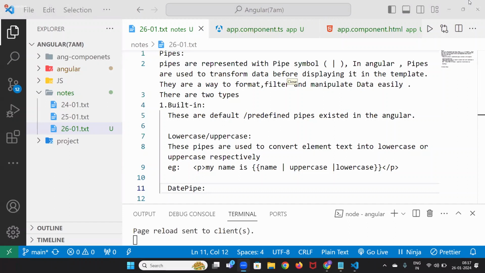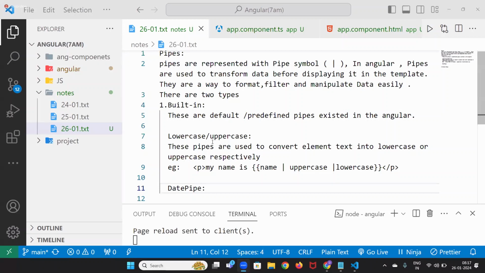Someone is asking, sir, can we change only its format, or can we change its text content also? Actually, a pipe can change anything, but the point is these are built-in pipes. For example, lowercase and uppercase are not defined by us; someone already wrote them. So if you use these, they only convert into uppercase or lowercase.